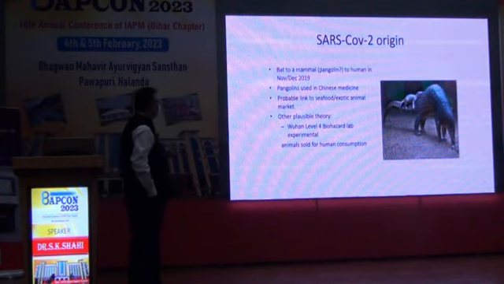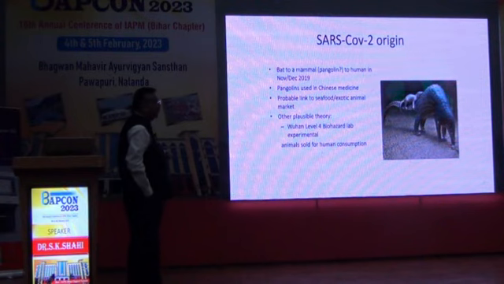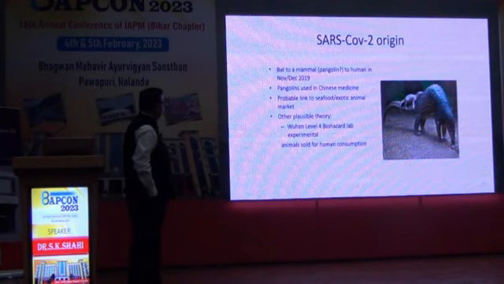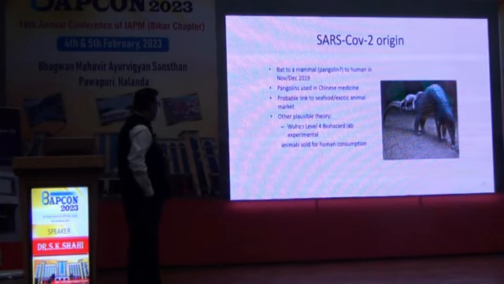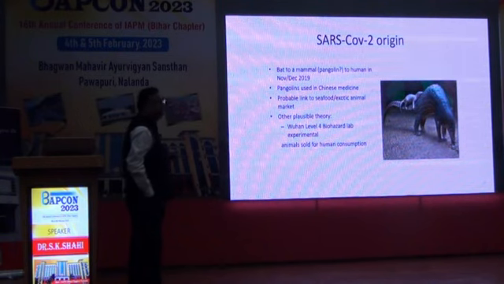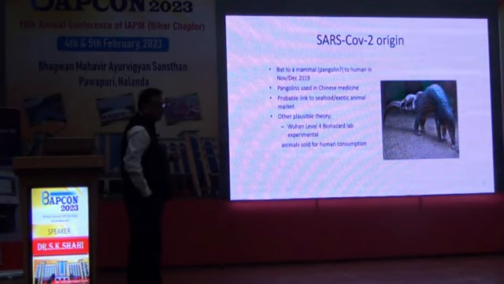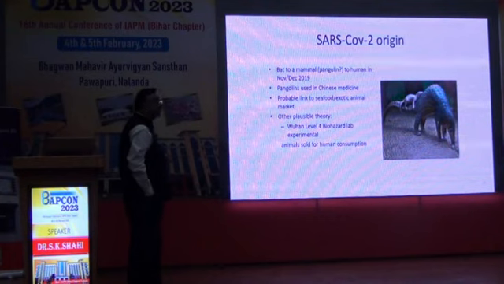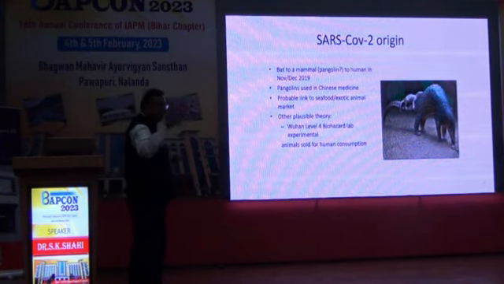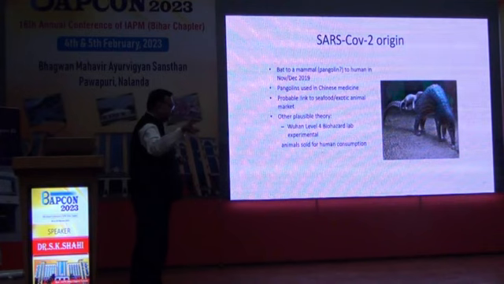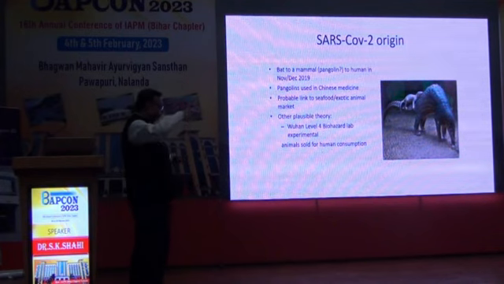And this is linked with the seafood and exotic animal market, which was really used in China. And overall, in Wuhan, it might be possible that this Chinese medicine was used in experiments in the level 4 biohazard lab, which is a WHO funded facility in Wuhan. It is a very big institute.